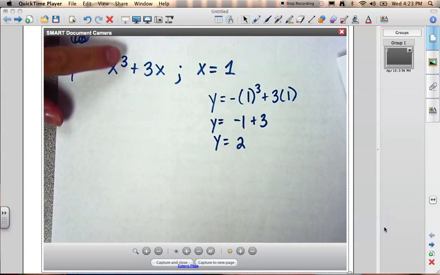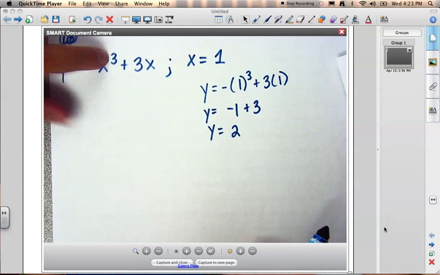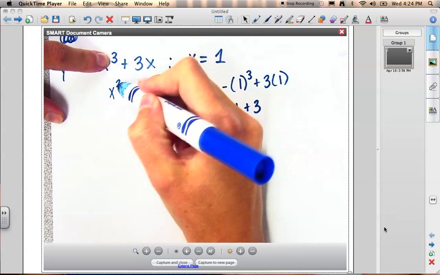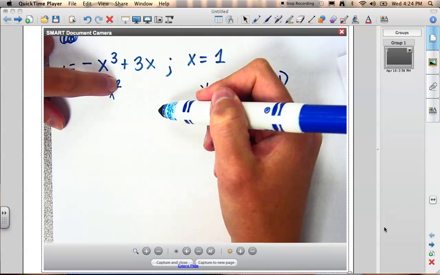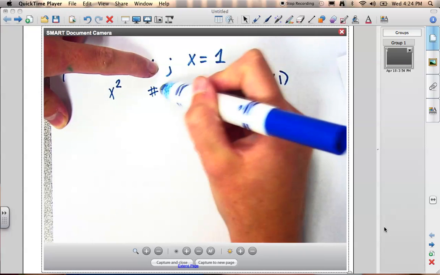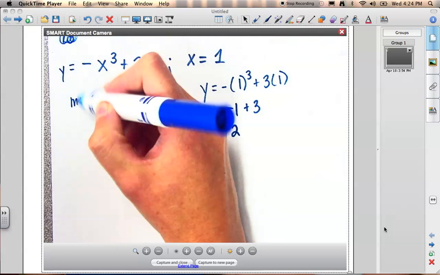However, now we've got to check to make sure that they're all present. I've got 3 and then a 1. So I'm missing the x to the second term. So that would be 3. There's the one I'm missing. Then I have a 1, and then I'm missing that number, or most of you will refer to that as your C value. So these are the terms that I'm missing.